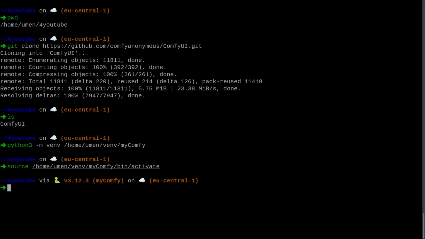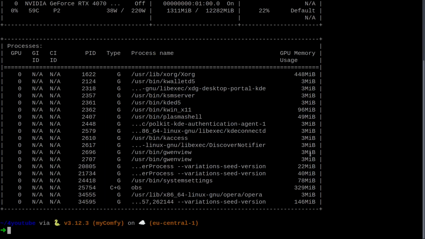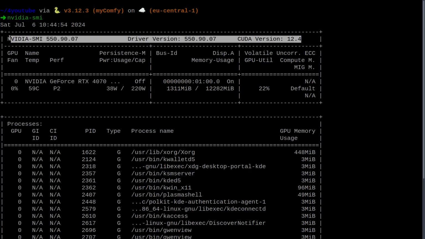In this guide, I will only talk about NVIDIA cards. So you will need to install the appropriate drivers and CUDA. By doing nvidia-smi, you can see here that I'm using driver 550.90.07 and my CUDA version is 12.4.